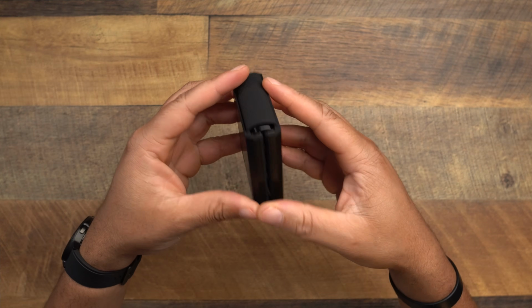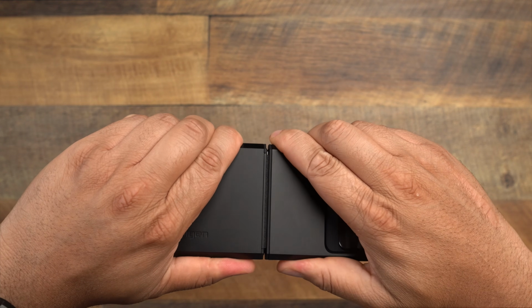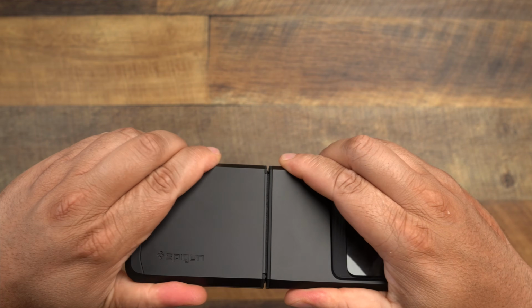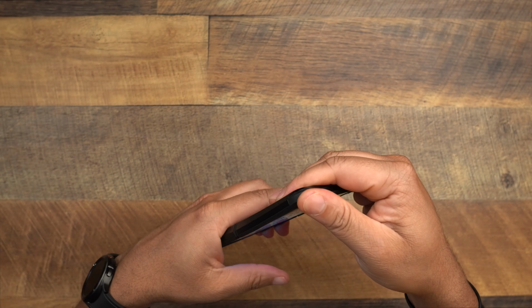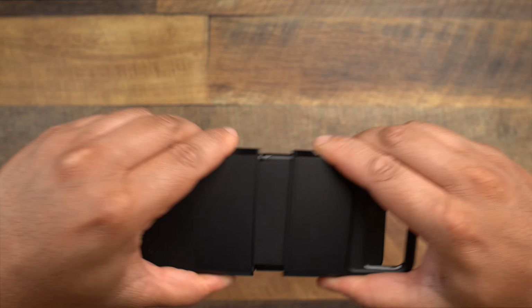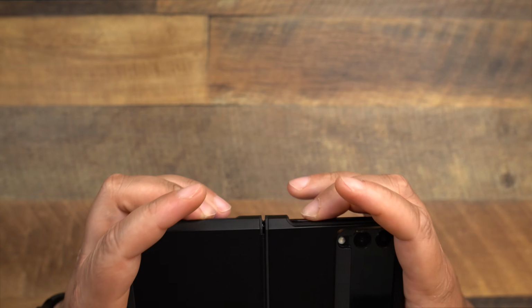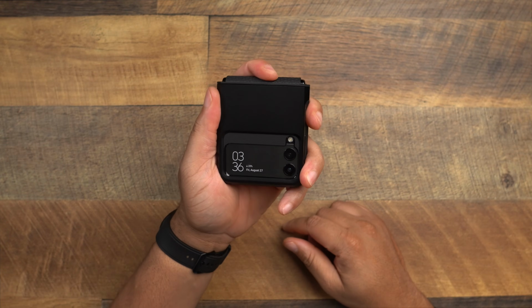Next up, how does it fit on the phone? Now, let's go ahead and see how easy it is. You can't take it apart easy, so that's cool. Of course, you can snap it off easy, but you cannot just take it apart right then. It popped off, but that was under a lot of pressure. Definitely way more than the Thin Fit.